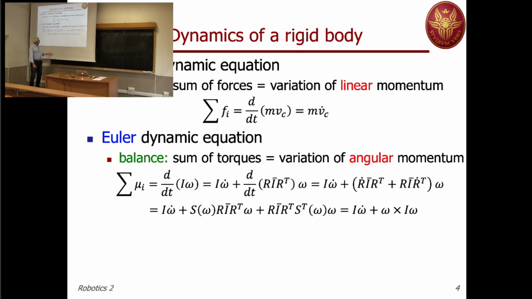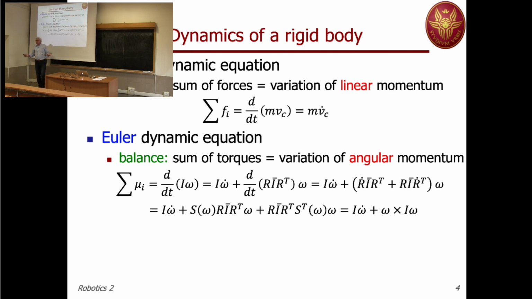Now, there is a simplification here, because on this side I have reconstructed exactly the inertia in the, let's say, base frame. So this is S(omega) times the inertia matrix times omega. And S(omega) times the vector I omega is just the cross product of omega, inside the skew-symmetric matrix, times I omega, and this is the extra contribution together with the first one.